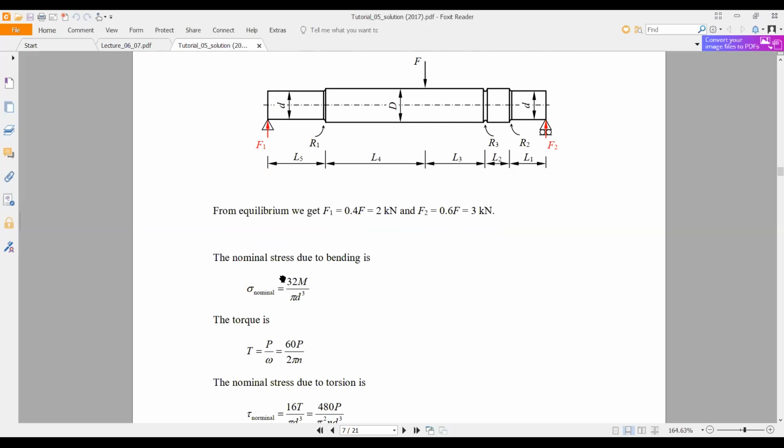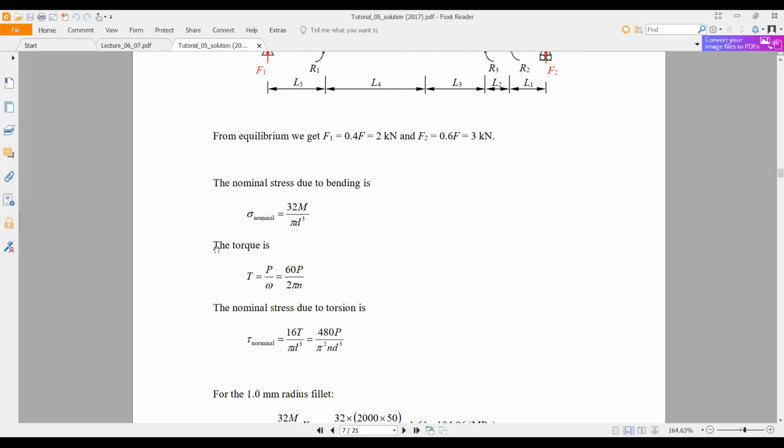Okay. Then this is the nominal stress, the local area; at any point you can find it using this equation. Now it's very familiar. If you know the power transmitted through the shaft, you can find the torque using this equation. If you don't remember, you know that P equals T times omega. They provide the power transmitted through the shaft, so you can find the torque.